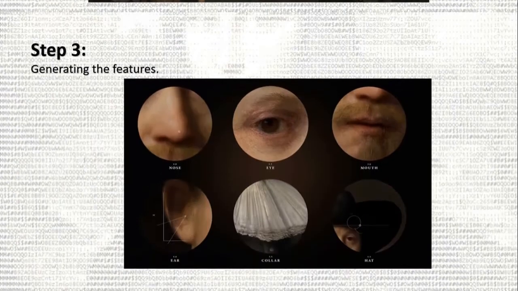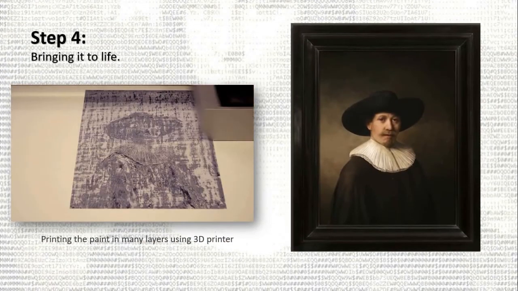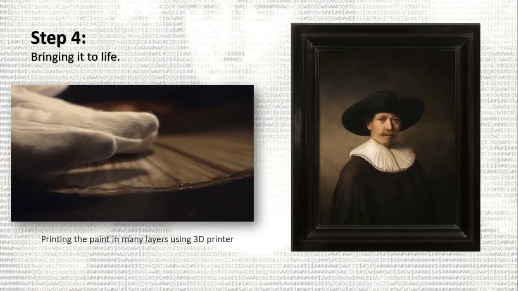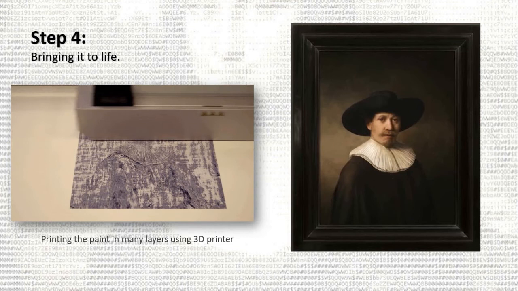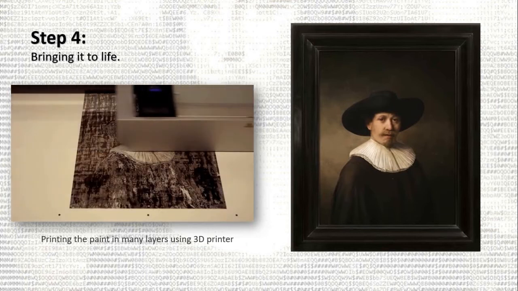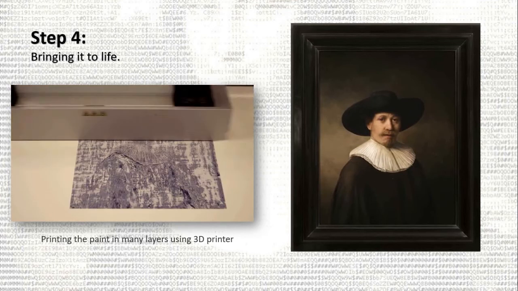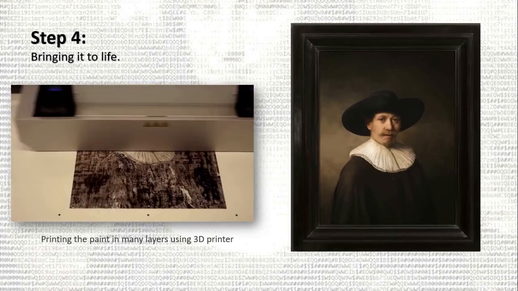The third step generates the features. These features are extracted by statistical analysis and learning algorithms, and then based on that, it is possible to create the basis for a typical Rembrandt painting. We bring the portrait to life in the fourth step. Because a painting is generally a 3D picture, the depth of the features was incorporated into the painting and printed by a 3D printer that uses a special paint and printed many layers, one on top of the other, which resulted in the height and texture of the final painting. For a more detailed explanation, you can search for the next Rembrandt.